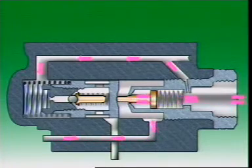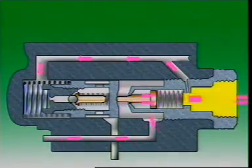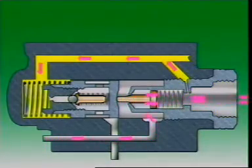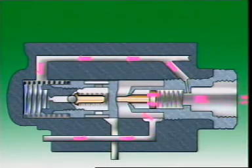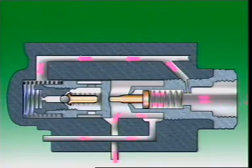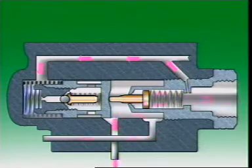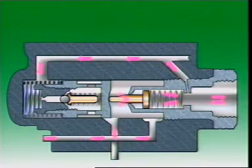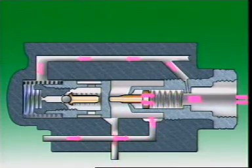At higher speeds, with no steering maneuvers, fluid flow is increased. This reduces pressure at the outlet. The lower pressure is transmitted to the spring end of the control valve. The valve moves and opens the return port back to the pump inlet. Movement of the control valve also controls the movement of the flow control needle in the outlet fitting. The needle closes in the orifice and fluid flow to the steering gear reduces.